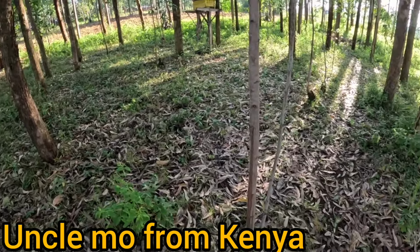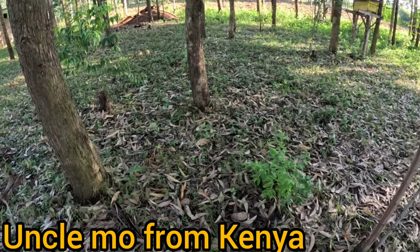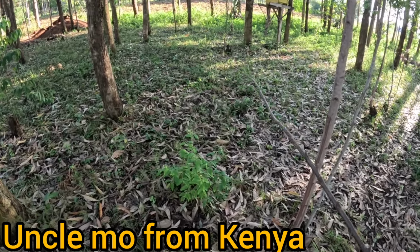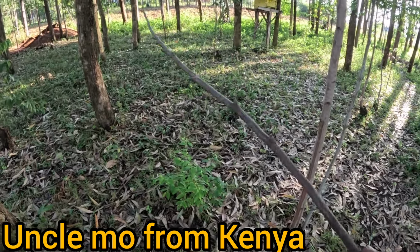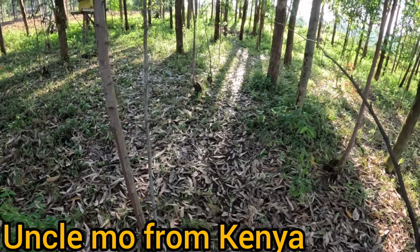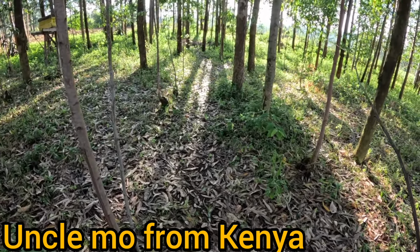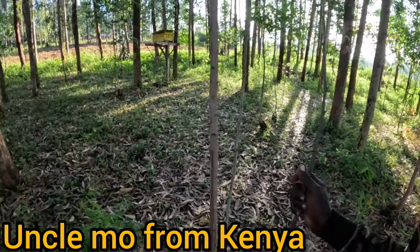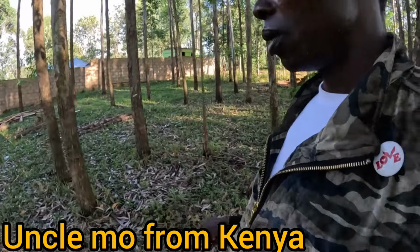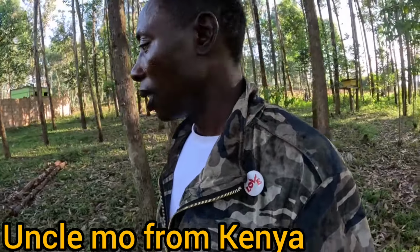I got another idea here. That time I slashed here, it became nice. Tomorrow, I will wake up and slash that place this way. But that one, maybe it'll be time I go inside here. They eat those leaves. Today I will graze my goats inside here so they can cut those leaves small. But here I want the place to be shining.